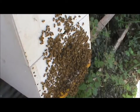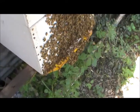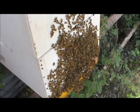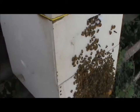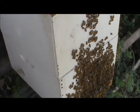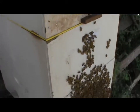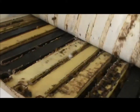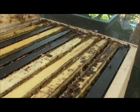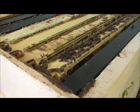I've been told not to stand in front of the flight paths into these hives, so I'm standing in between the two hives. This is the one we're checking today and possibly extracting some honey out of. We'll be removing this cover here — it's been put on there so the bees don't build wax into the metal lid on the top of the hive.